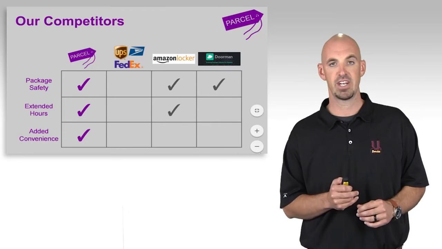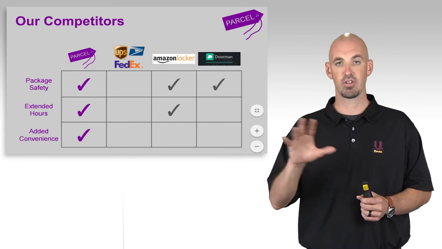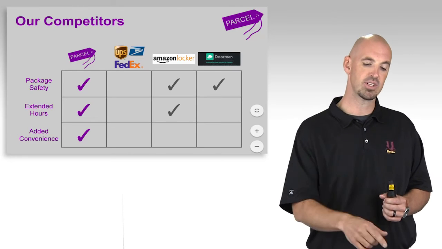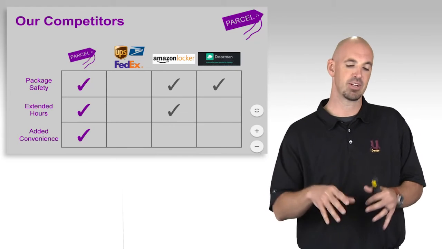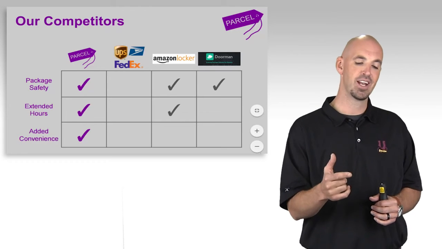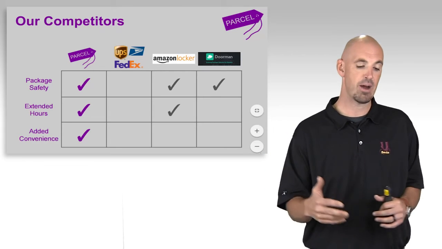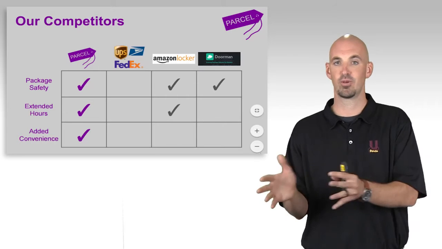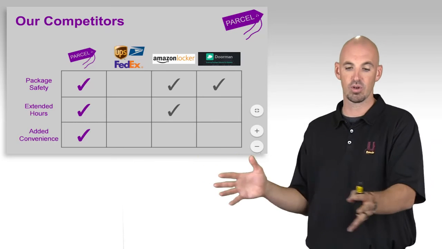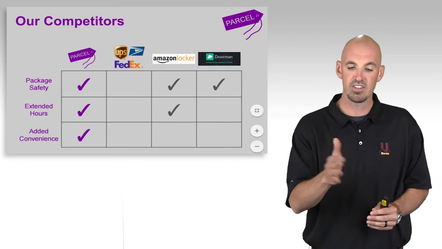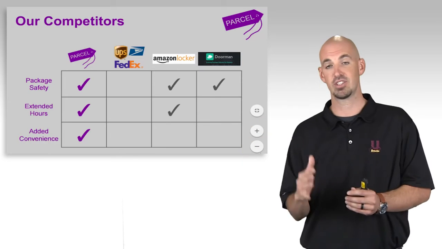So in this case, this is one of the startups that gave me permission to share their slide. Very simple competitive analysis. There's a lot of different ways you can illustrate your competitive advantage with different layouts on a slide like this. But generally, as you can see here, the 3 features that Sarah cared most about, and I know there's a difference between the app example and the example here, but using Sarah again, she cares most about package safety, then about having accessibility via extended hours, and then the convenience of maybe going to a certain location over another location.